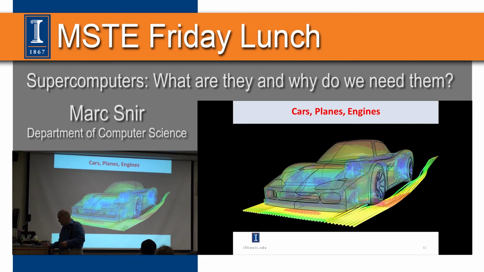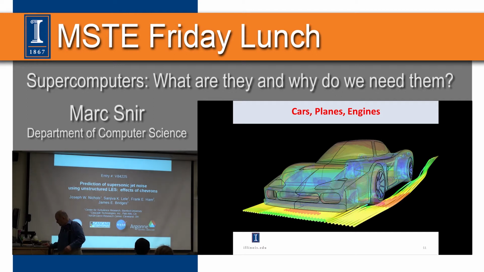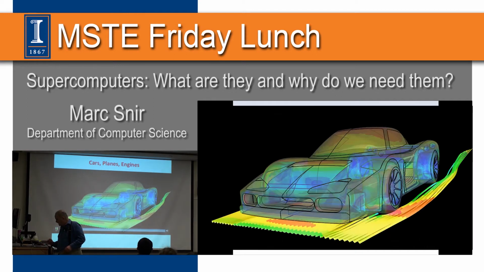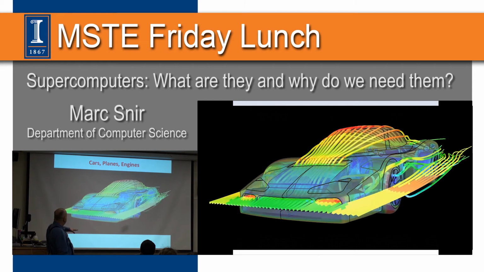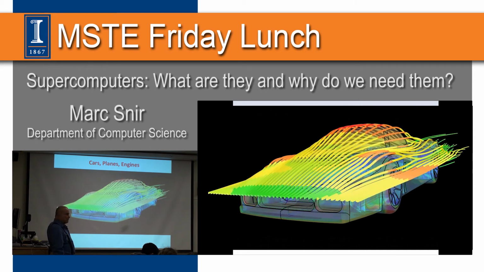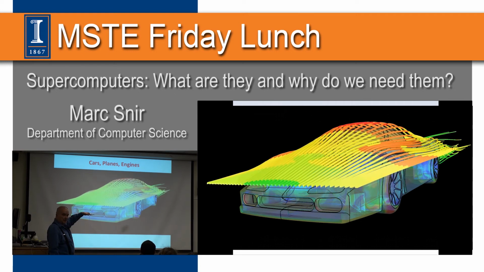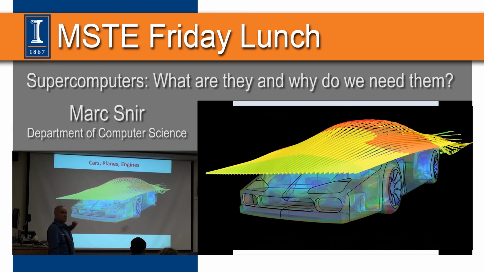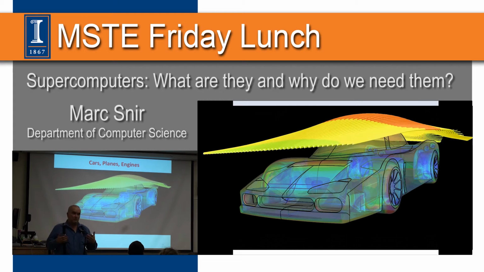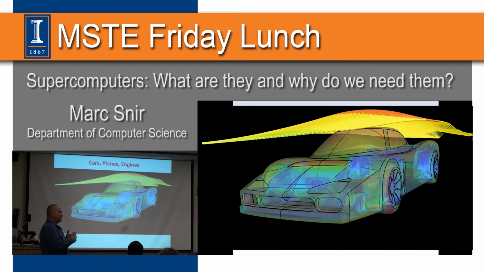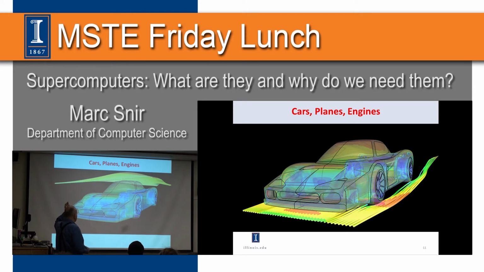That's an example of use of computers in engineering. You are simulating the flow of air around a car. Maybe people can recognize what car it is. Basically what it's showing, it's raising the plane, and each time it's showing how the air is moving that comes at a particular speed, at a particular height, how it's moving around the car. So you can get a notion of the airflow around the car, which is important because that determines the drag on the car, which impacts its fuel consumption or speed, and determines if the car is stable or unstable, if it's a race car, as this one probably is. So you use that in designing cars.